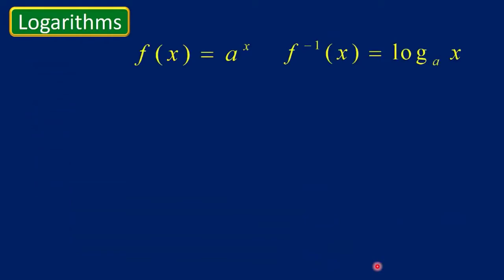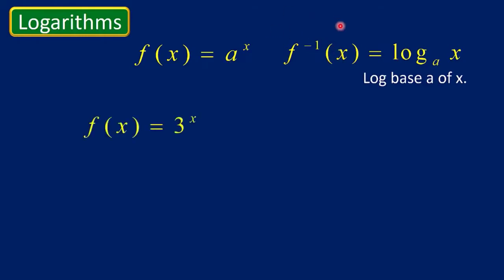Let's just look at this a little more. Let's suppose, to be clear, we have a to the x, which is just an exponential function, and we want to talk about its inverse. Its inverse is log base a of x, like this. This is the inverse. Usually, we won't write f inverse of x when we're talking about a log. It's its own function. We'll just write f of x equals log base a of x. But I'm using the inverse notation here to emphasize that these are inverses of each other.